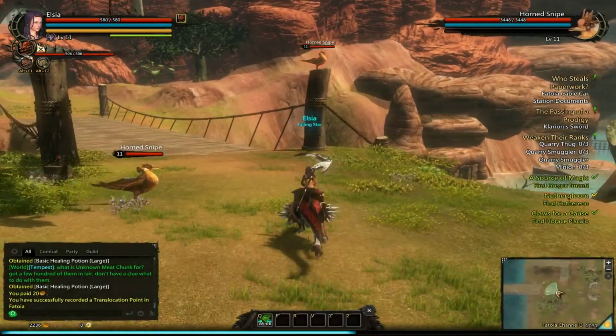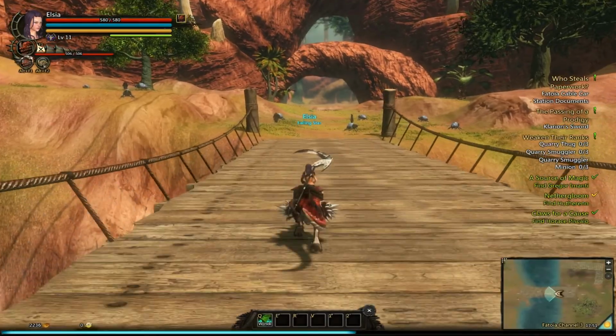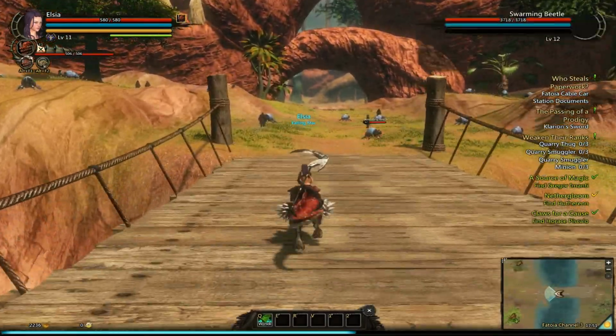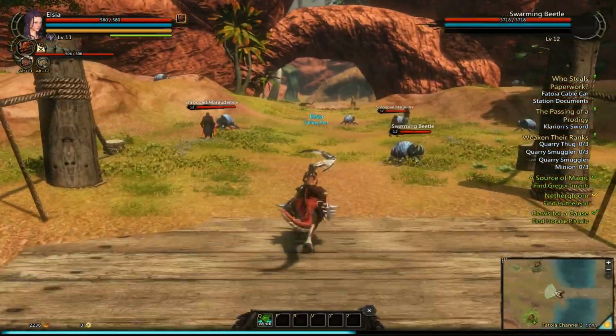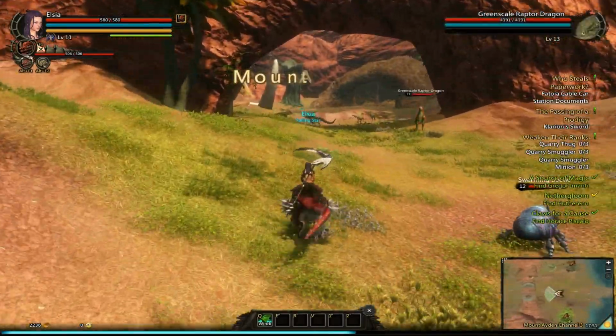I'm not sure why it works that way, but it's cheap to get back. I mean, you can see in the lower left-hand corner, I've got 2,236 gold coins. Not a big deal. Just kind of annoying. That's all. So let's go in here.